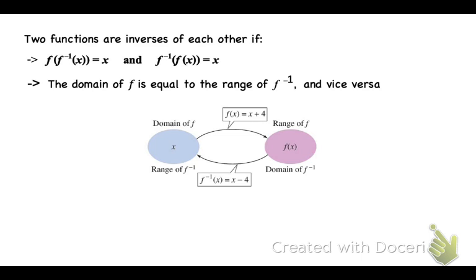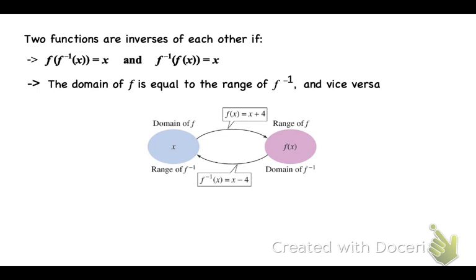Okay, so two functions are inverses of each other if and only if f of f inverse, remember that -1 means inverse, equals x, and f inverse of f of x equals x. So you have to do the g of f and the f of g, basically. They both have to come out with the answer of x, nothing else. It can't be -x, it can't be 2x, it has to be what? X. Now, obviously, if the variable is t, it comes out with a t.